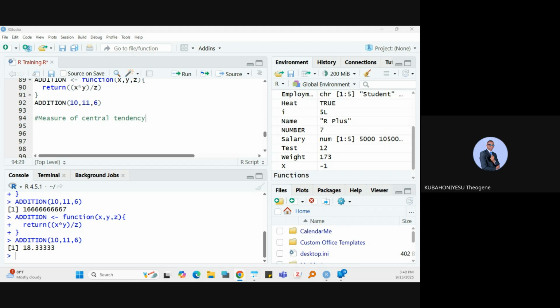The mean is good, but the median is good when there are people who are getting very high salaries or very low salaries, because the median does not care who gets more, does not care who gets less. The median takes only the middle value, but the mean will be affected by that boss who is getting more than others. You understand? The mean is not a middle value.